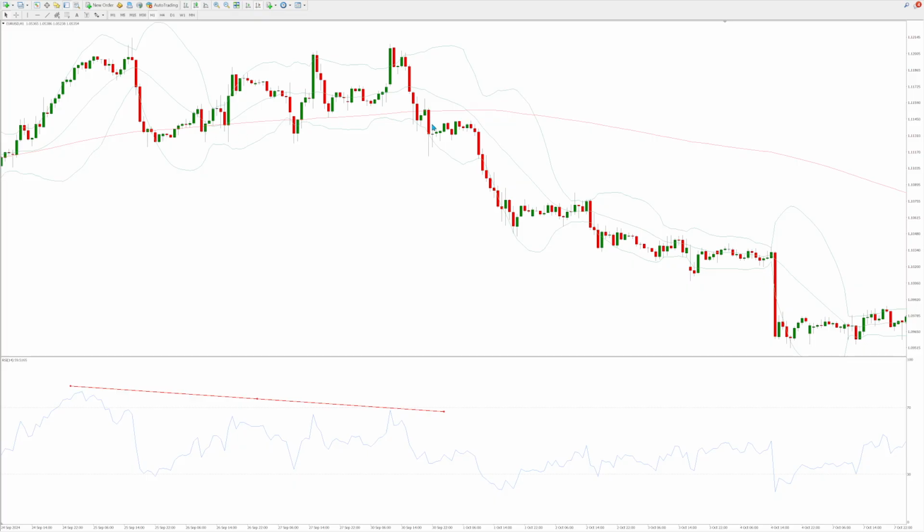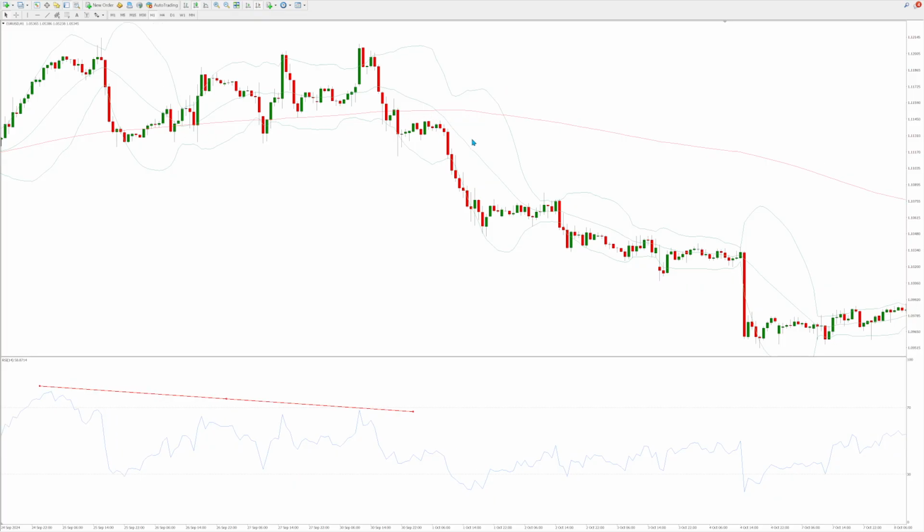Price does fall and stay below the 200 moving average. Okay, and the Bollinger Bands start to expand as we have a breakout below the 200 moving average. Okay, so here, this area here, is where the price started to pull back to the middle band, as I just mentioned. Okay, price pulls back to the middle band. Price is below the 200 moving average. The RSI was overbought, so the market was strong up here, but it's starting to fall.